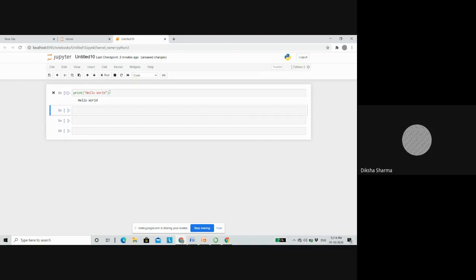Print has three effects. First, it takes the argument. This is the argument which we have given to print. Second, it converts them into human readable form if needed. Strings are exceptional. This is a string. Character, this is a character, it is a string. So see, what I said in the second point, it converts them into human readable form.